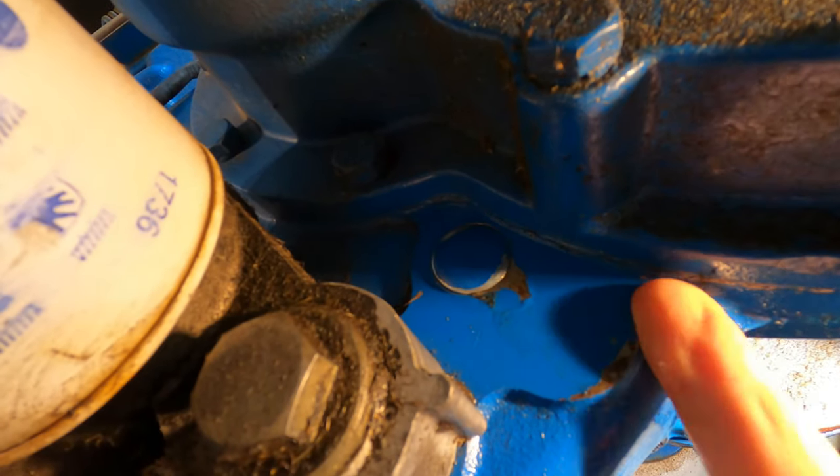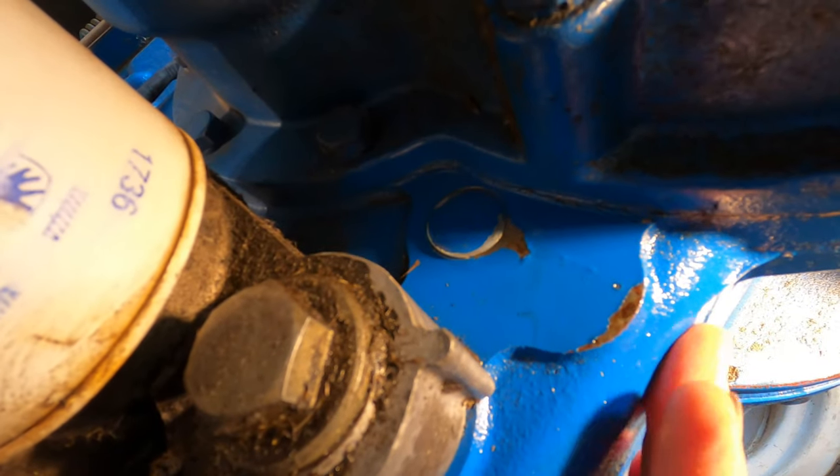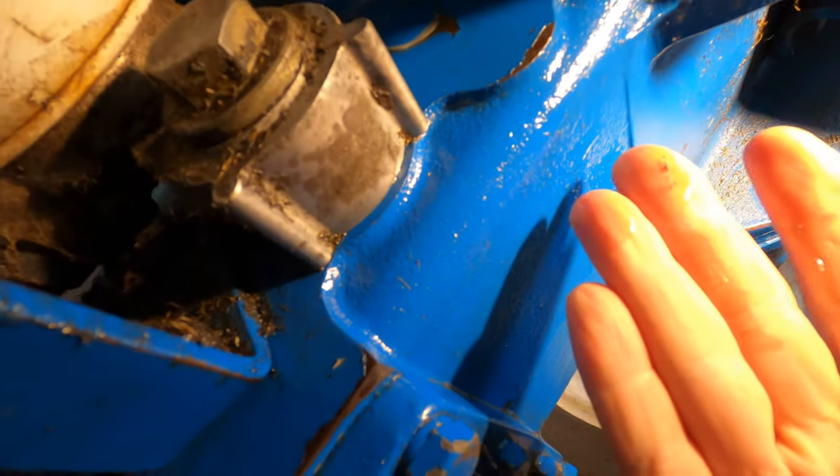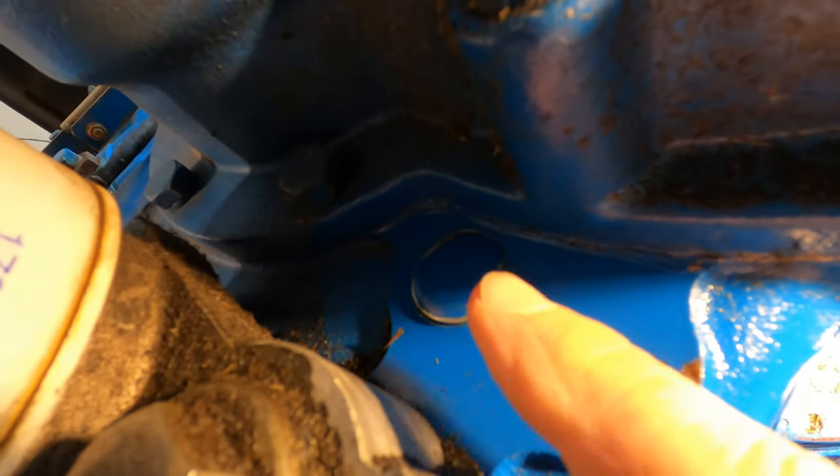Oh yeah, it's covered with oil already. It's only been like an hour. It's already running out of there. It's got to be my worst leak point there.